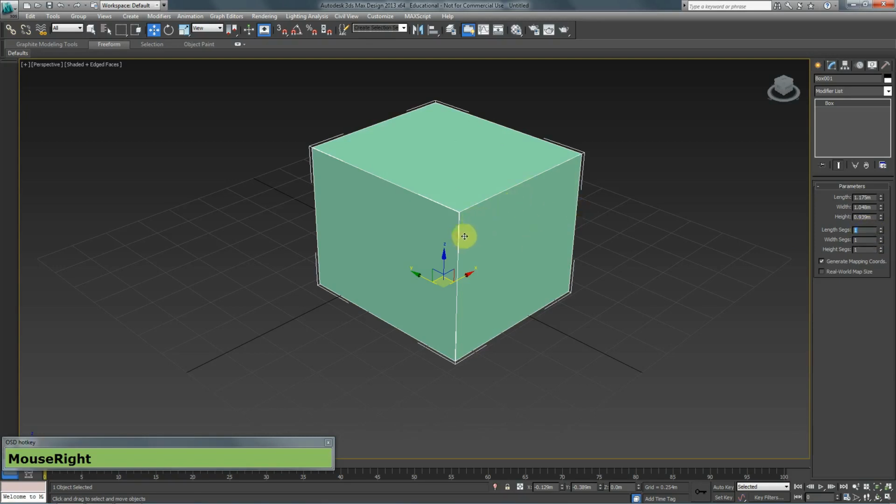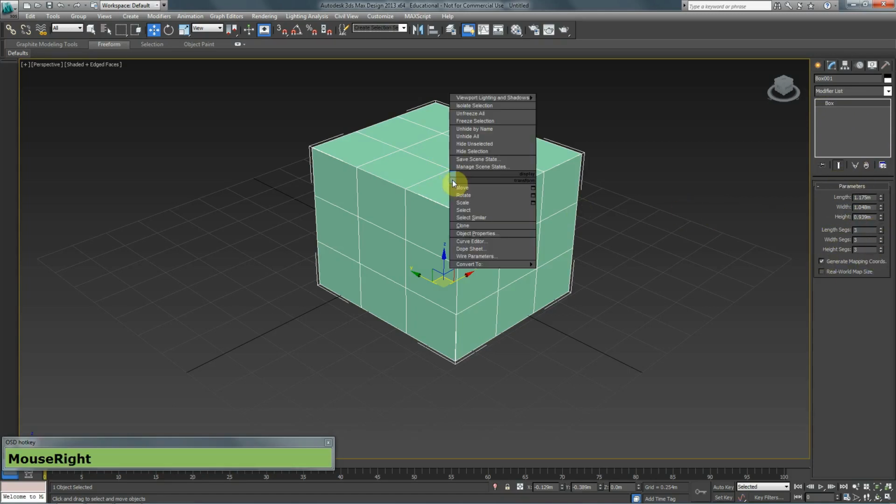So what I'm going to do now is start editing this, but before I do, I might give this just a bunch of polygons so that I have something to work with for the sake of this tutorial. Now I want to convert this to editable poly, but before you do that, there's one thing you need to have in mind, and that is the fact that 3D Studio Max at this stage considers this item, this mesh, to be a box. And the properties of a box is that a box has a length, width, height, and the segments that go for the length, width, and heights. So 3ds Max considers this object to be a box with these parameters.